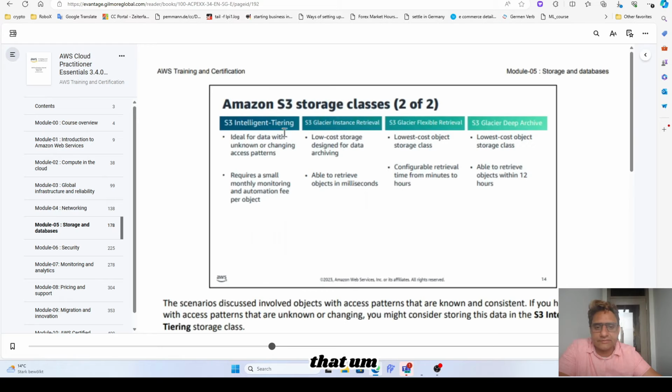And what is the intelligent tier? For example, you don't know what kind of data you have and where it's coming from. Sometimes that happens because your data is uploaded by your users, and you don't know what kind of data they upload. You don't know any patterns of how, when, and how frequently they upload, and how frequently they need the data. For example, you are giving them some image, file, or document. Sometimes they use some images more frequently, and some images they don't use for years, for example their photo or something like that.